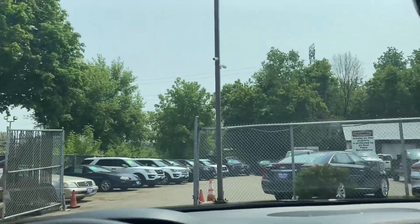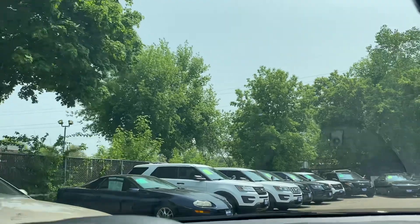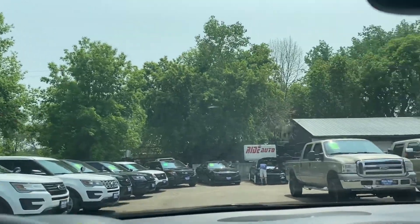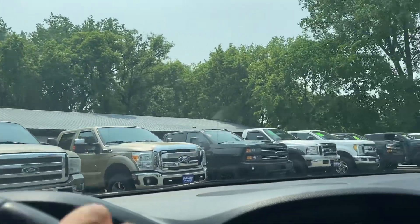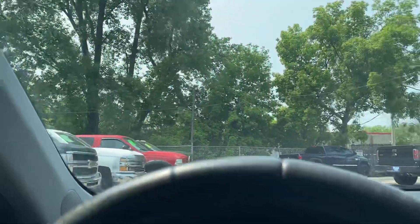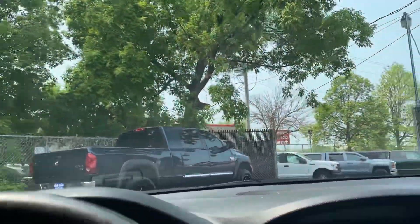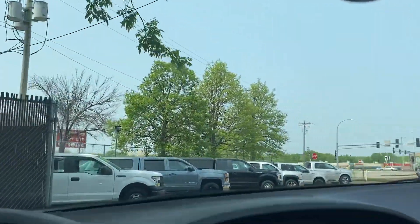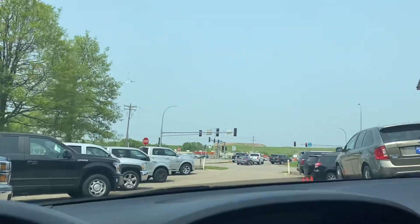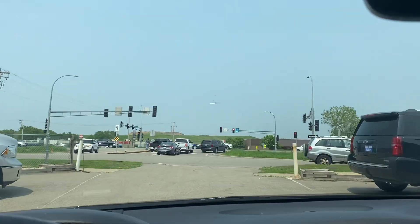You'll find similar vehicles in our inventory. This particular one is in outstanding condition. Typically, our niche here at Ride Auto is trucks — we deal a lot in trucks, and we do get economical and luxury vehicles like this one. I actually had the pleasure of driving this vehicle; I took it home.